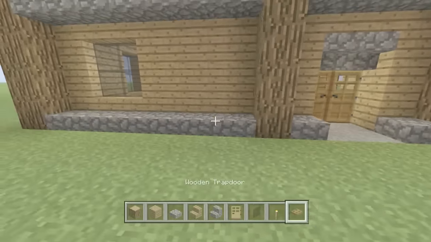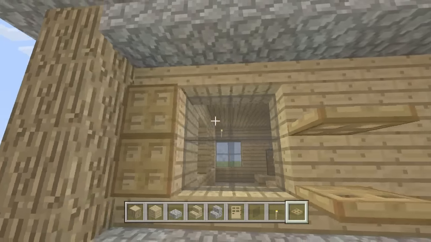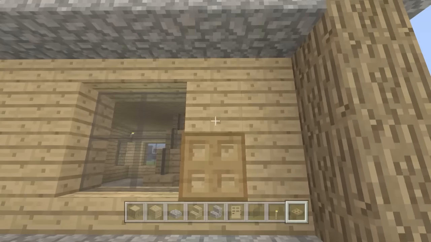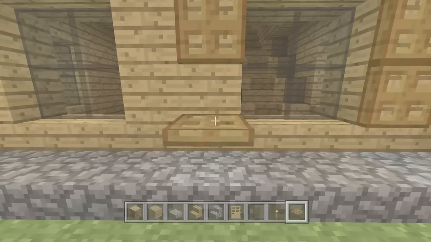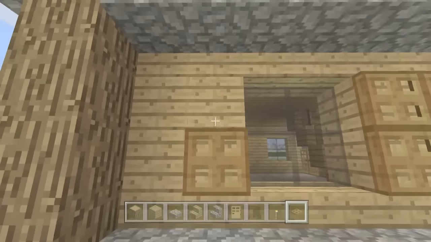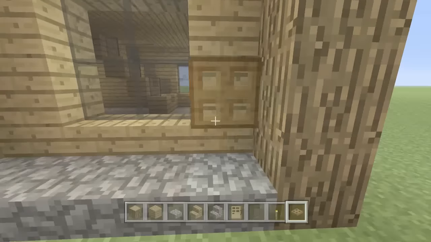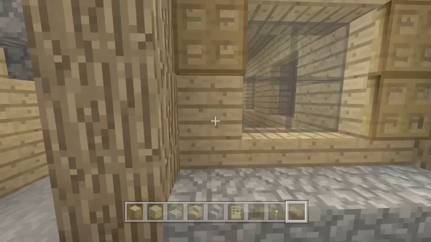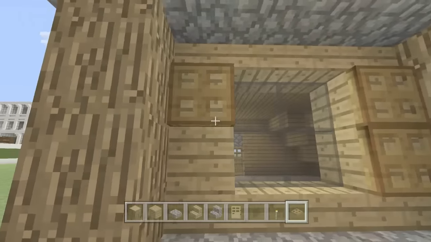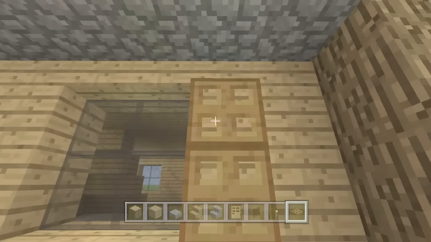And then we'll grab our wooden trapdoors and we're just going to go around all the windows so that it looks like a window shutter. You could also use oak woods instead of the trapdoors. You can just knock them out and put oak there, or you can use a different color wood if you don't want to use the trapdoors. It's totally up to you.